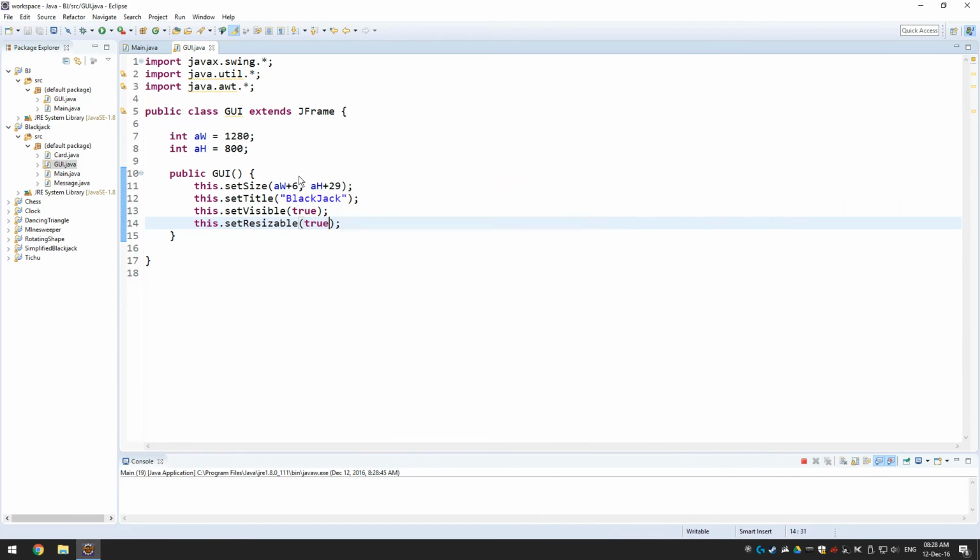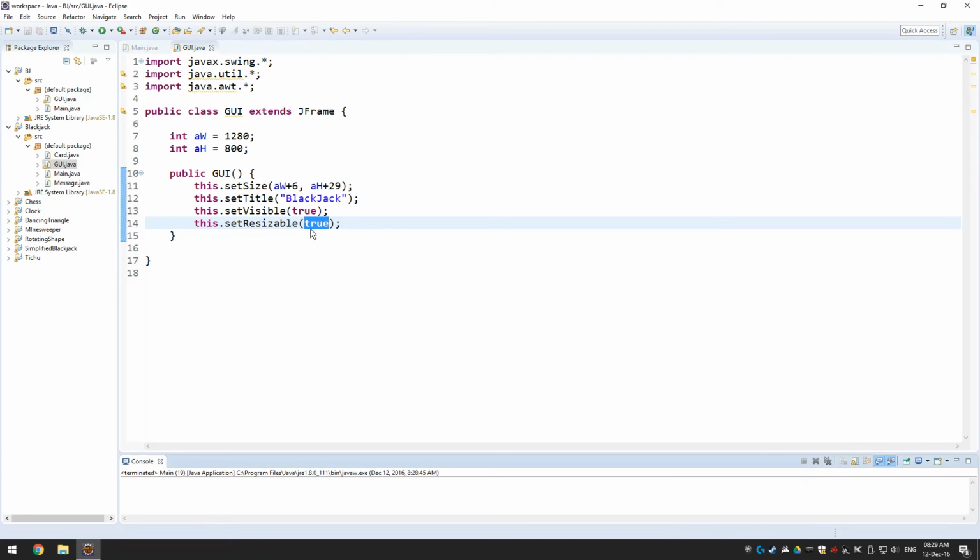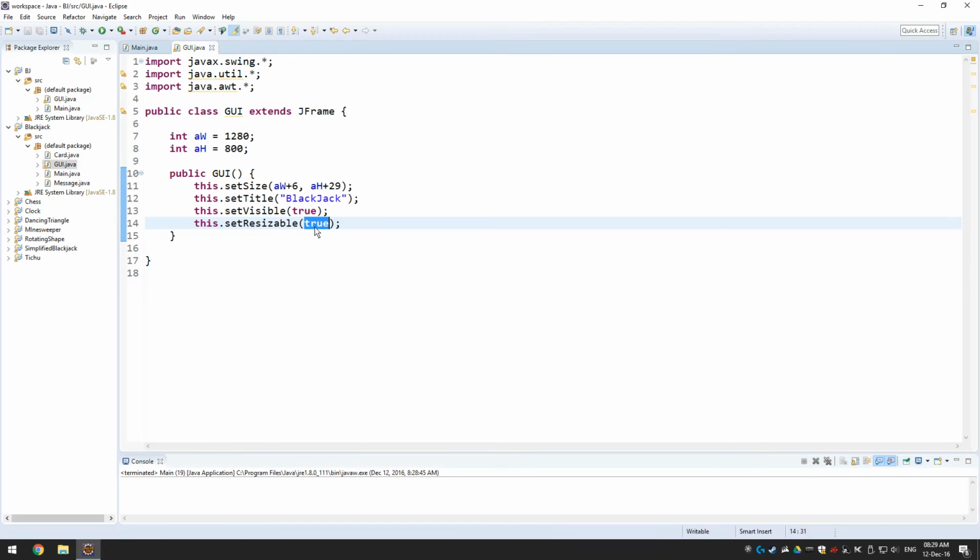But since it's going to be really confusing and much harder to build an app that has a resizable window, we're going to set it to false so that the user is not going to mess around with our window. We do not want him to do that, or her.